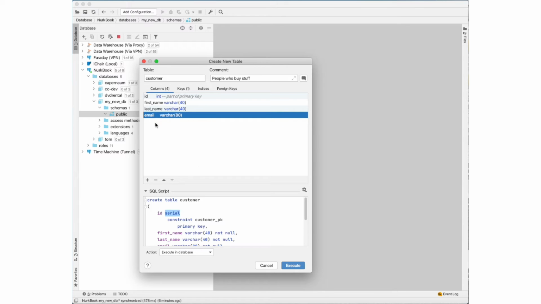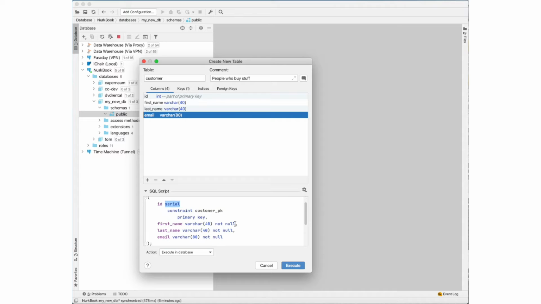Now you can see that it gives us this summary information here about the fields that we've defined so far in this table. We can also see in this keys tab that the customer PK is the name of our primary key field, and it is the ID field in the customer table. So this is just a way to see those keys. We haven't defined any indices or any foreign keys in this table yet, so that's all good. We've got the fields that we need for the customer.